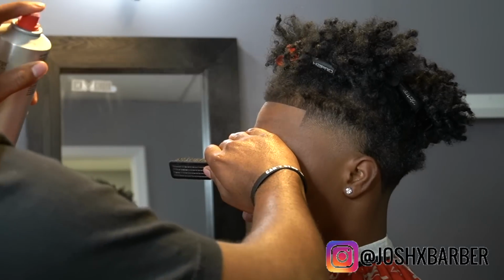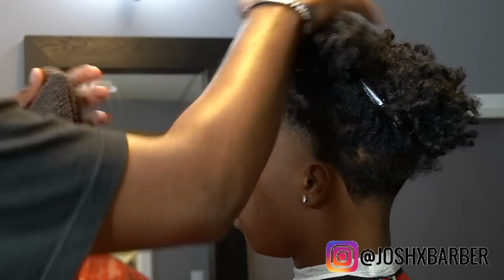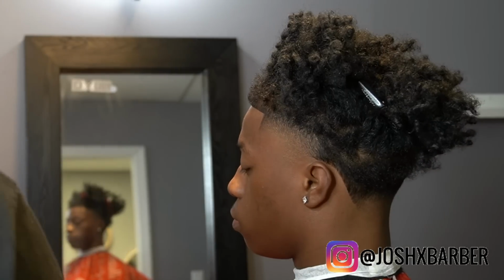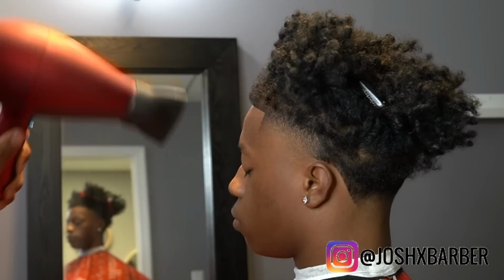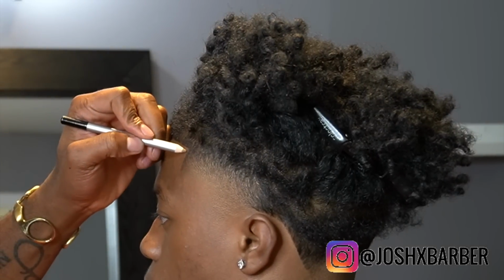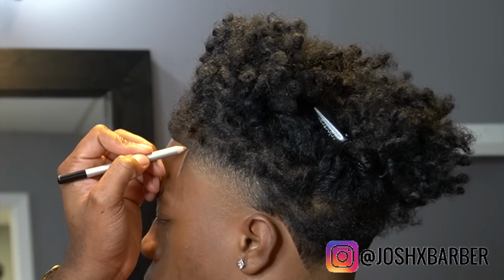Right here, I'll add some hairspray to lock in his hair fibers. And I'm going to come back with a towel to wipe off the extra hairspray because it leaves a shiny look on the forehead. This is why his hairline is going to be the most crispiest you ever seen. Right here, I grab my Barber Magic pencil to outline his hairline.